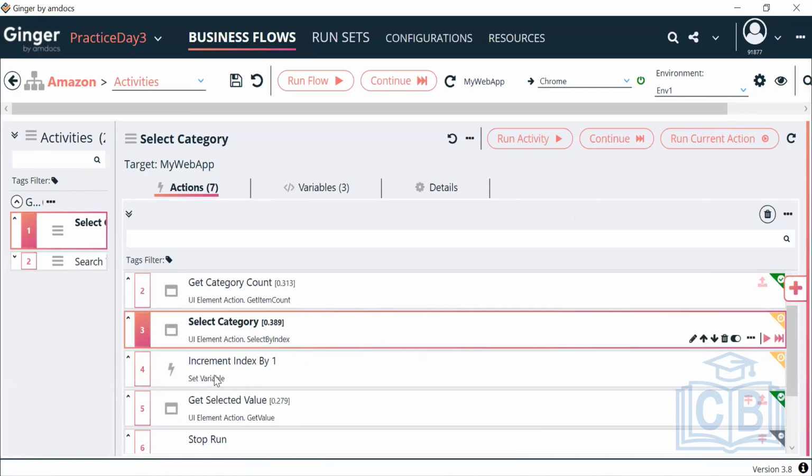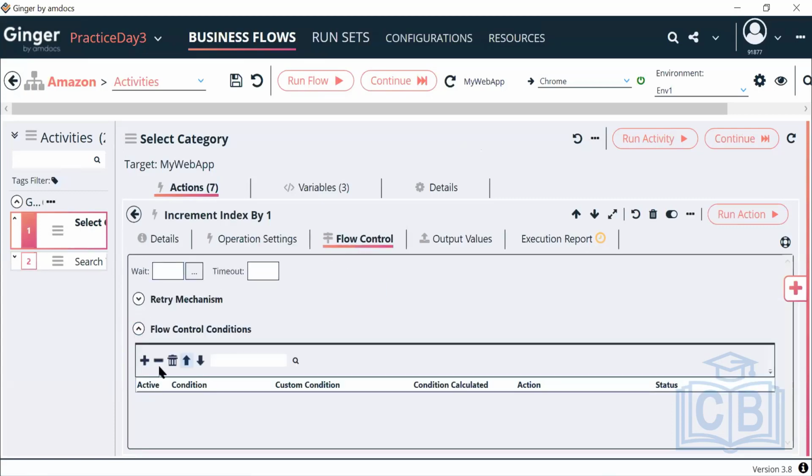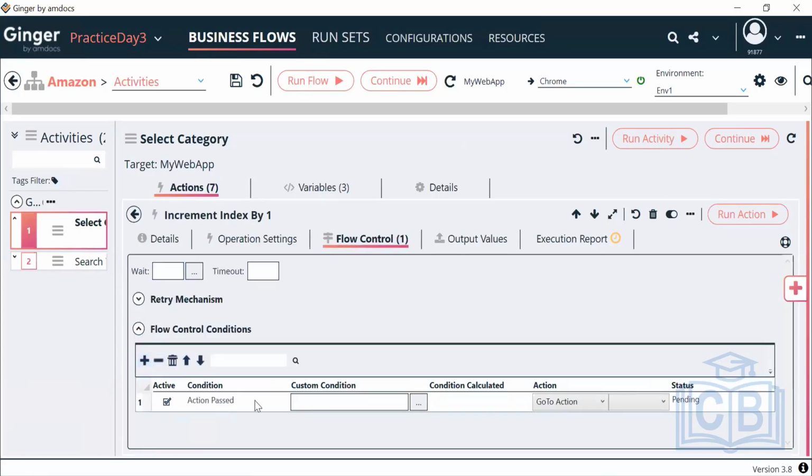Behind this, 3 and 4 keep on rotating until it becomes 28. So we need to pass flow control here: if this particular action passes, I mean you are able to increment the count, you need to go to the action select category with that particular index. In that way it will keep on looping.